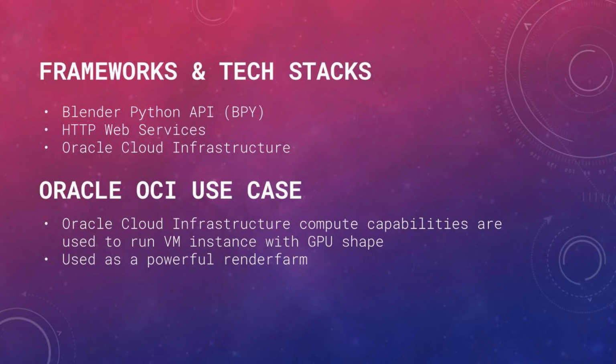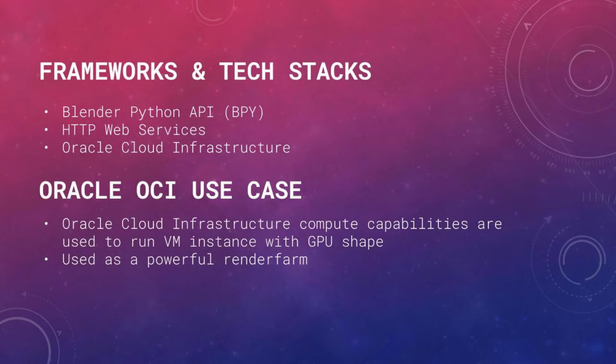Let's talk about the main tech frameworks used in this project. The most important one is the Blender Python API, which basically allows us to run Python scripts within Blender. Next, we use general HTTP services for extracting the track data from the Hackmakers web deployed API. Finally, we use the Oracle Cloud Infrastructure. Let me elaborate a bit on that.